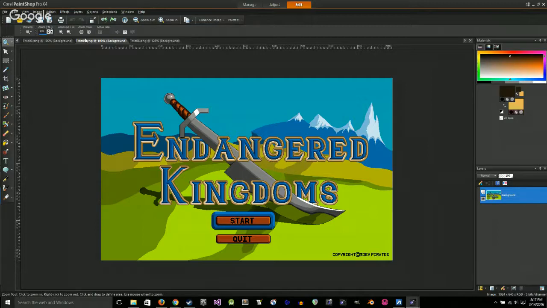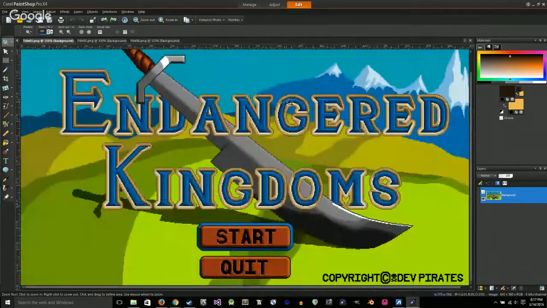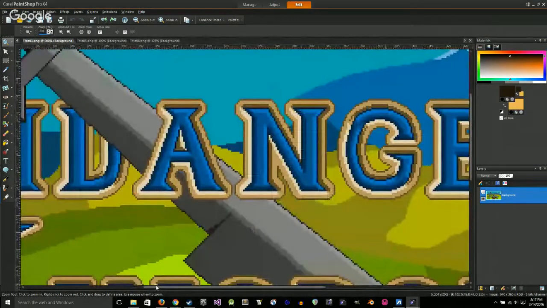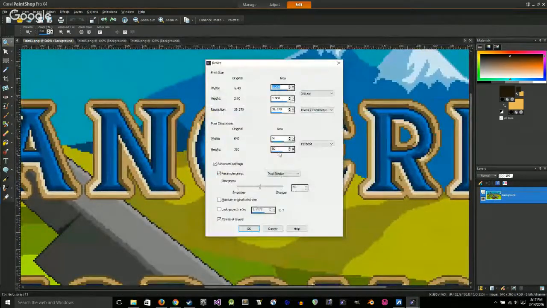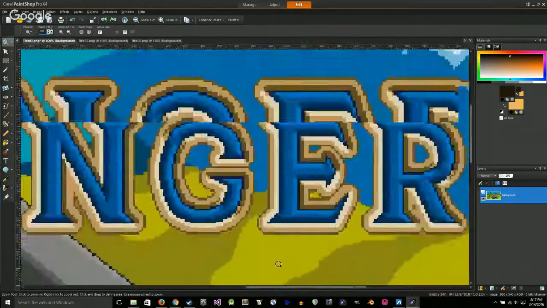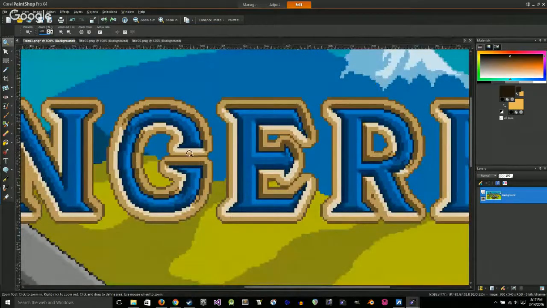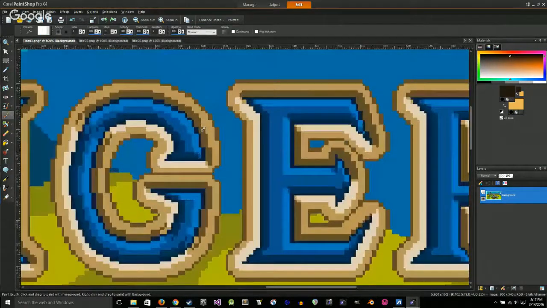Mm-hmm. And so I turn that off when I'm doing pixel art for the scaling. But what that ends up doing is, I guess I'll just show you. So if we zoom in here, everything looks pretty neat. Mm-hmm. And then if we hit resize and say 150%, you're going to see some of them are going to be two things wide, some of them are going to be two things tall. See, this is 2 pixels wide when it was just 1 pixel wide, and this is 2 pixels tall when it's supposed to just be 1.